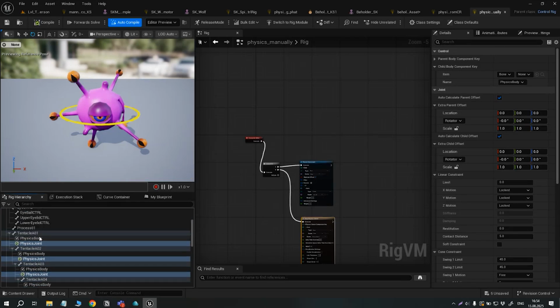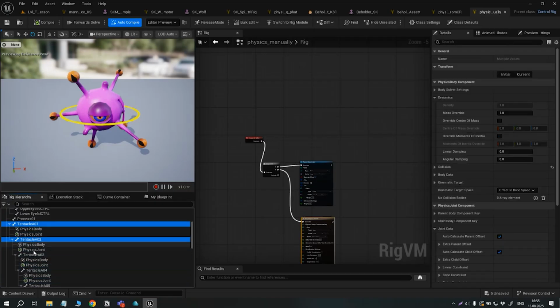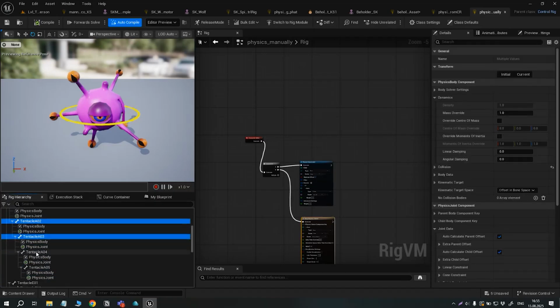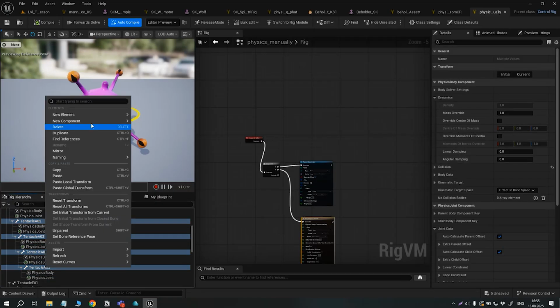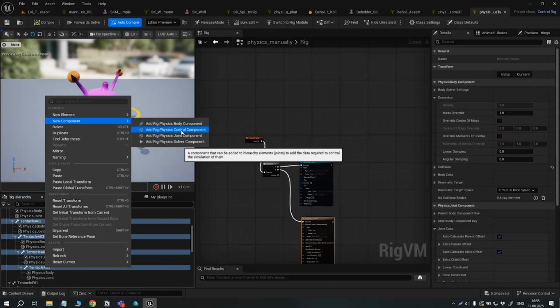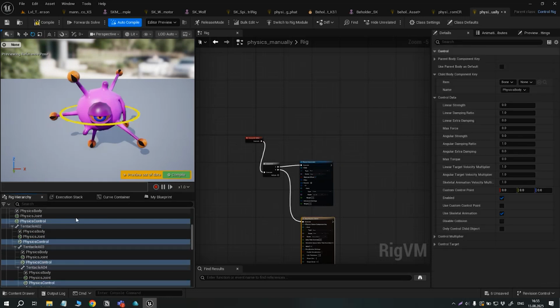Now, if we want to adjust some settings, we need to again select all of our tentacles, new component, and add. So we added body, added joint, and we need to add control component. And here we have linear strand, linear damping, and everything else. So let's just do one. And it behaves differently.